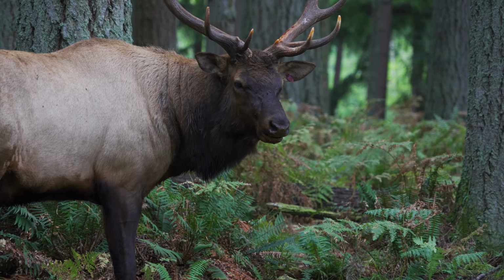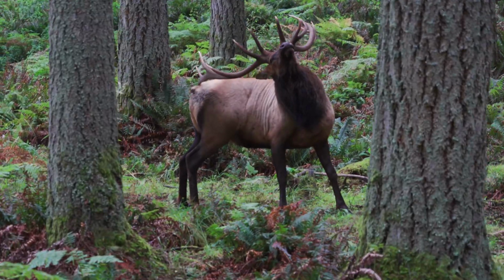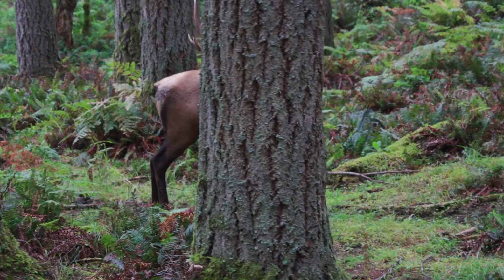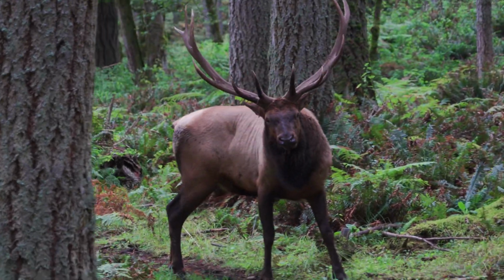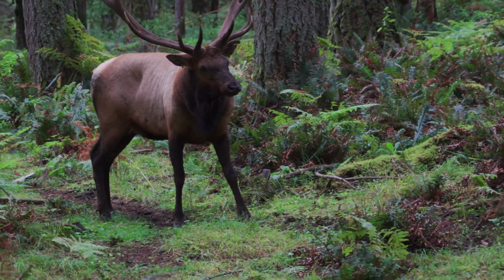So right now there's five of these elk around me. So these are the ones that are kind of competing. Guys, he's got an itch. Look at those antlers, they're useful. Look at those antlers on the one on the left. Those are huge. I think that one's a 7, or it might be our 8-point. We have one 8-point. We have 3 or 4 7-points, several 6-points.